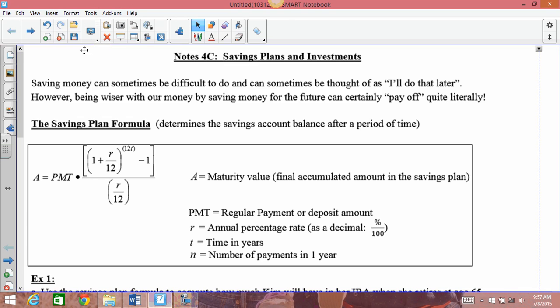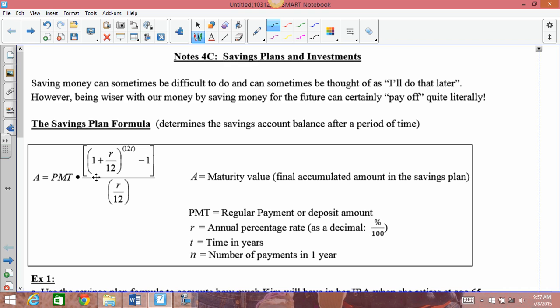So in this section, we're going to look at investing your money. First, we'll start off with savings plans, where the most common things that you think about would be your IRAs, 401ks, your education 529 plans. How much money would you have in those kinds of accounts at the end of a certain amount of time? So that's why we start off here with our savings plan formula, and then ultimately we'll end up talking about investing your money specifically in the stock market, and how you read some of that and interpret it. And we'll also talk about total and annual returns.